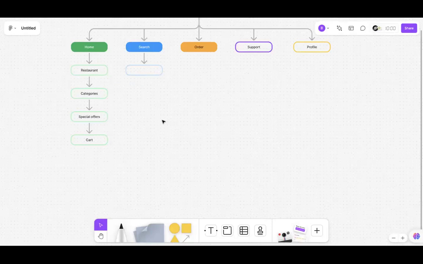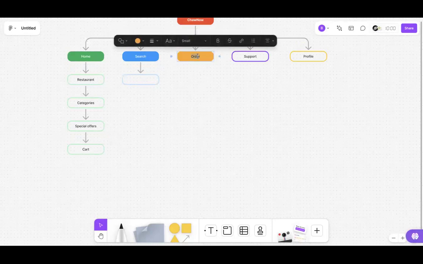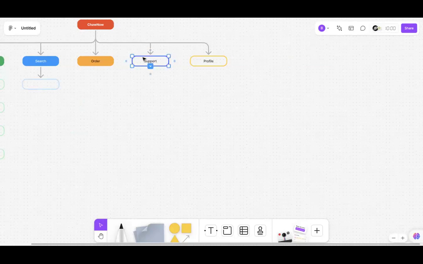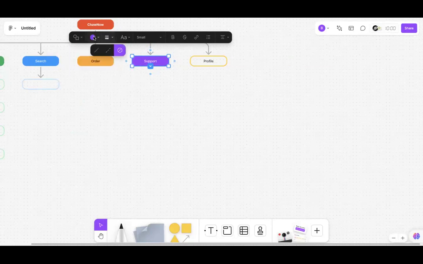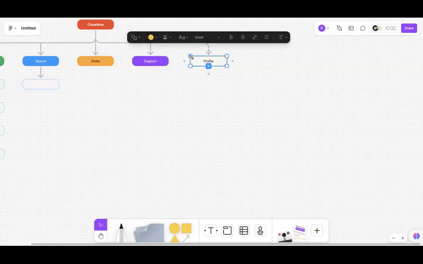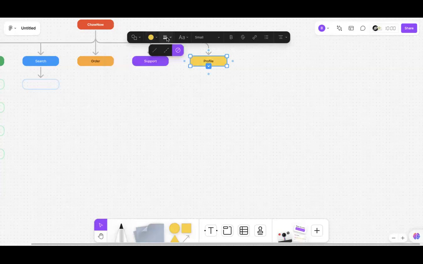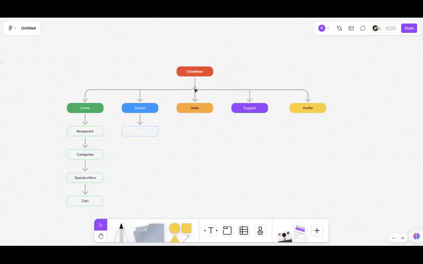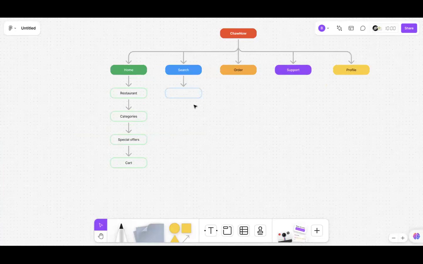So under search, right? Let's continue. Under search, what can you do? The order is still black. The text for order. Yeah. So the tool selects colors for you. If I change it, you see that it's the one that will select color for me. And which one is this? This is yellow. Okay. So under search, what do you think we would have?